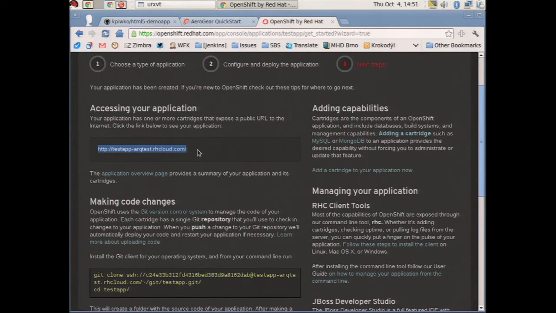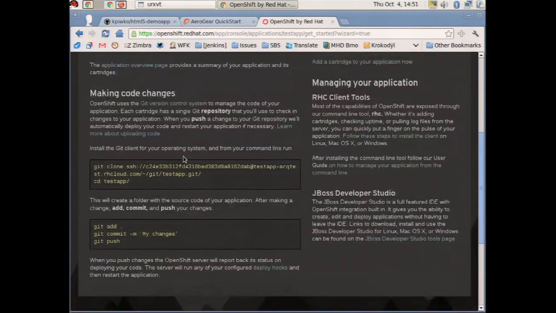It's basically a template of the AS7 cartridge, and it is the space where I will deploy my testing application. How will I do that? Here's the Git repository location, so I will reuse the information from this web page in order to connect to the OpenShift container.